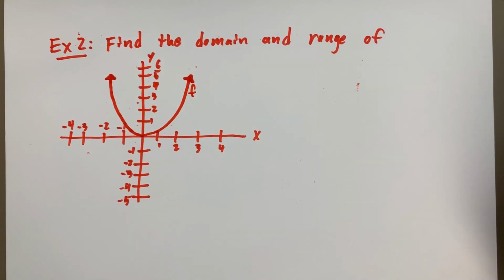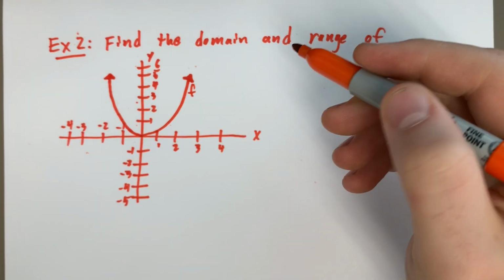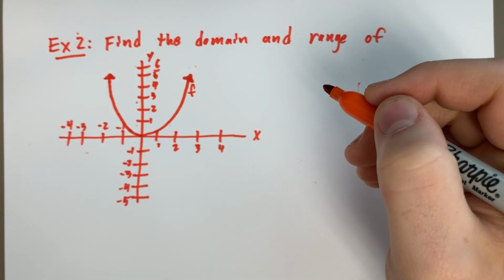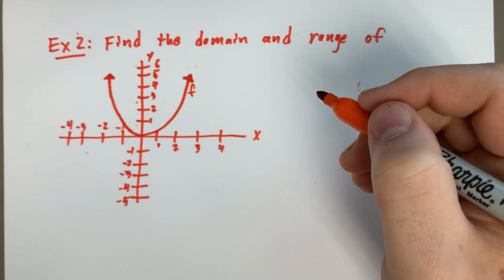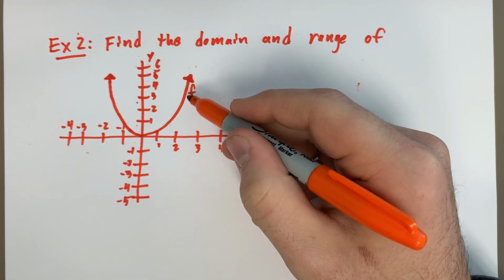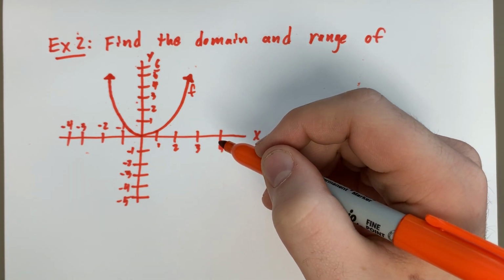Now for our second example of finding domains and ranges of functions using graphs, we have this nice parabolic shaped graph here. First question that we need to ask always, before we can find domain and range, is whether or not this is indeed a function. The question you always need to ask yourself with this is, does each x value I plug in give me only one y value? If the answer to that question is yes, then you have a function.